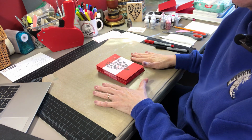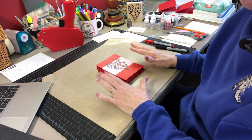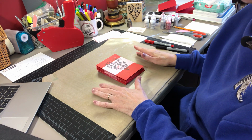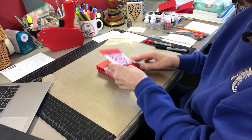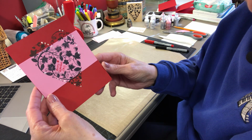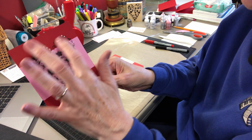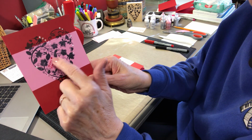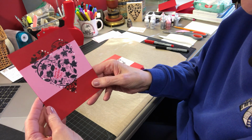In a couple days, it's Valentine's Day. Are you ready? If you need a last-minute card, maybe I can give you some ideas. So I'd like to show you what I did. I'm going to be sending this out to about 13, 14 of my friends. What it is: a stamp, stickles, and I wrote Happy Valentine's and put a little heart, and it's just really simple and I really enjoyed it.